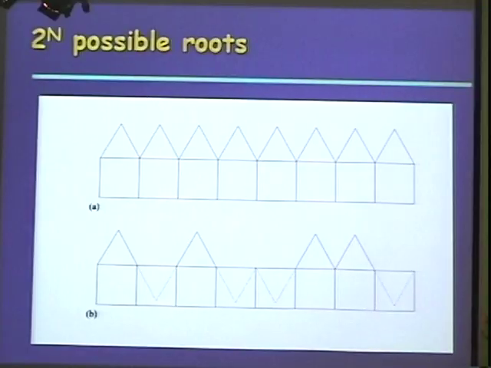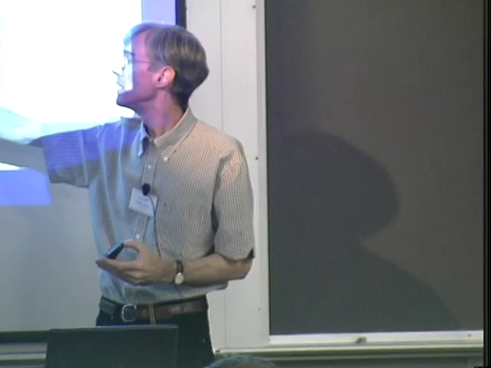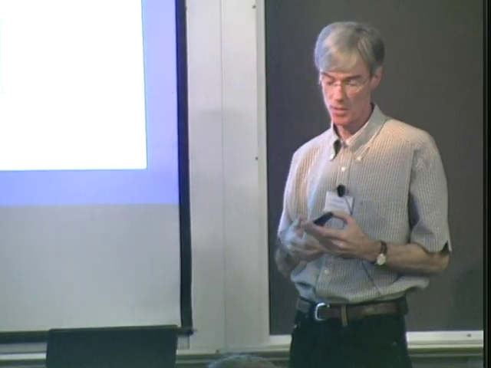Imagine you have a polyhedron. Make this into a polyhedron somehow, and then do the same trick I did with the cube with a house on top, where you pop it in and out, and make all these slightly different sizes. Then you get 2 to the n different volumes here, and they're all from the same edge lengths. So you must have an exponential number of roots of this polynomial just to capture this.